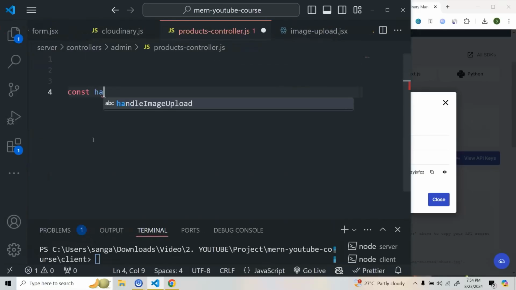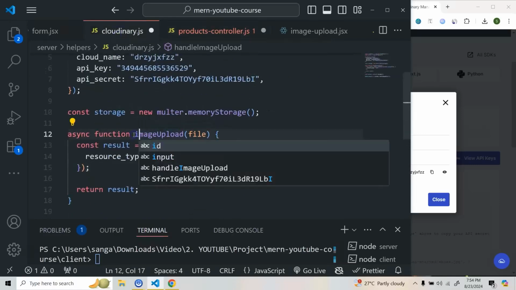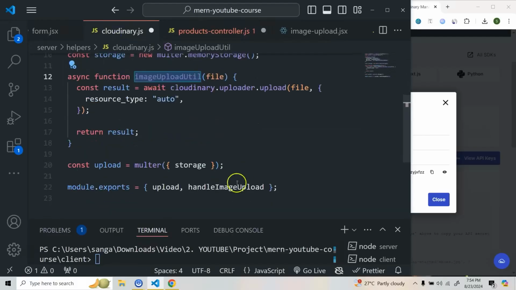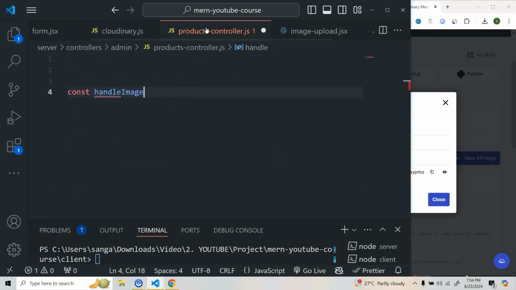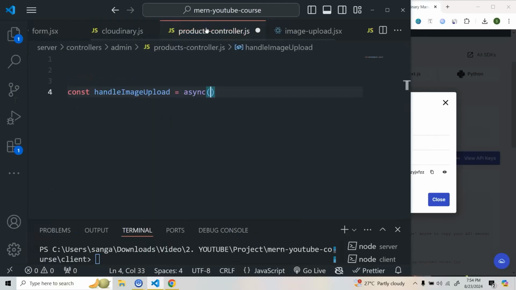So we'll do handle, let's change this name. I think we'll give image upload util, and here I'm going to give this one as handle image upload. So we'll do async request comma response.